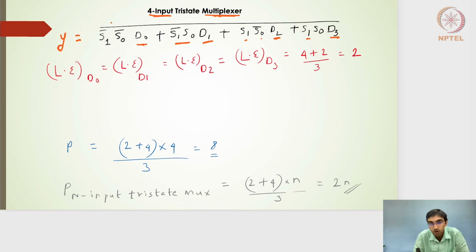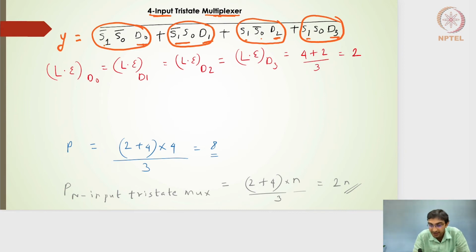So I will have basically 4 branches, right? One branch is this, another branch is this, another branch is this, and another branch is this. All right. And this input D0 is going to one NMOS transistor and one PMOS transistor. So in each branch, I will still have 4 transistors. Again, this input will go to one NMOS and one PMOS transistor. Of course, the select line and its complement will go to the other PMOS and NMOS transistors. And D1 will go to the PMOS and NMOS transistors which are closer to the rail.